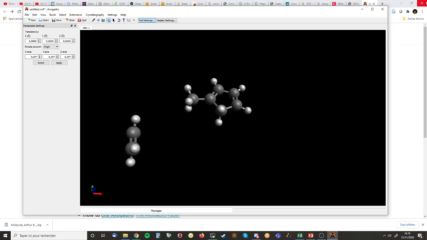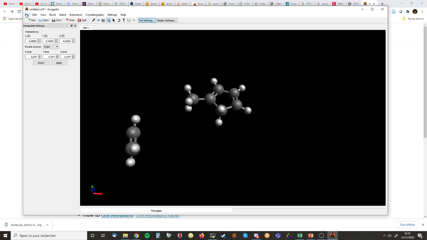Usually when you have done X-ray, there is somebody who is autonomous in this kind of processing, and you have the CIF file. That means that you already have the crystallographic information file, with the position of the atoms relative to each other, and you can export them to XYZ.